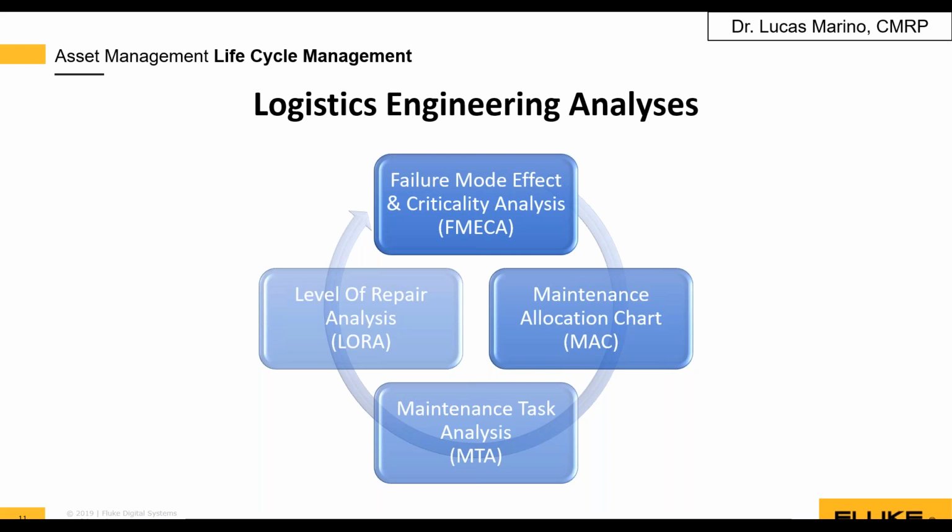So if you're familiar with the failure mode effect and criticality analysis and its ability to identify potential failures, their impacts, prescribe maintenance and mitigation factors, inform us about triggers and ways to observe failures and how to try and address failure before it occurs, then you understand that that is extremely important in informing the maintenance allocation chart and performing a very detailed maintenance task analysis. There are dependencies in that chain there.